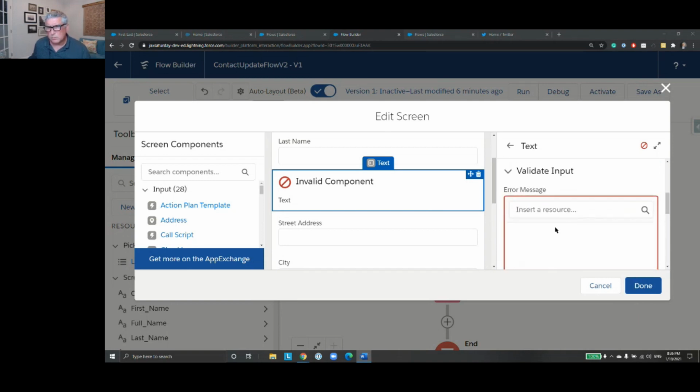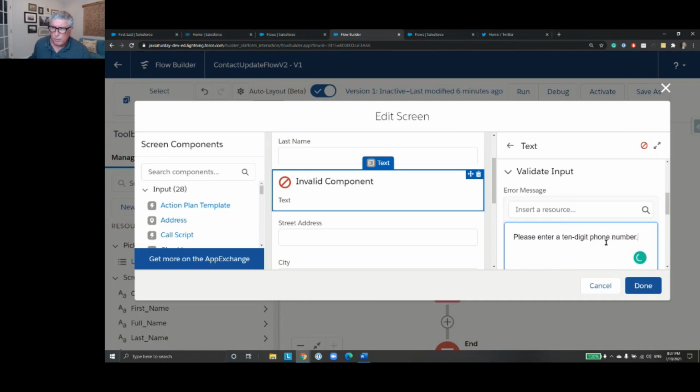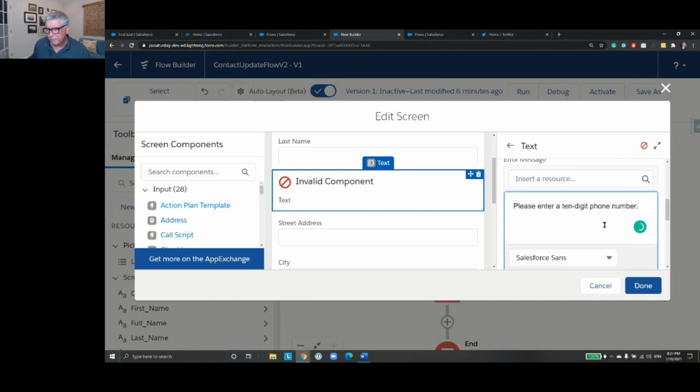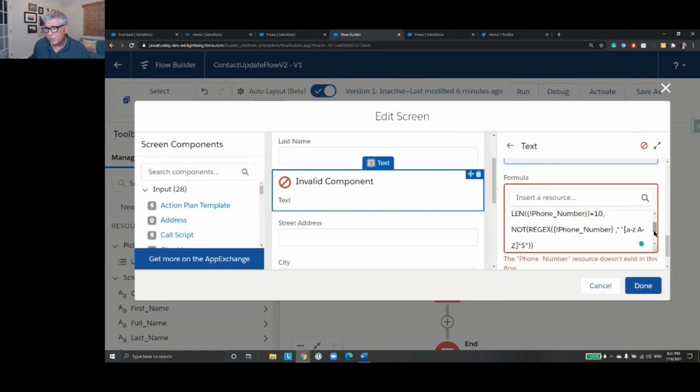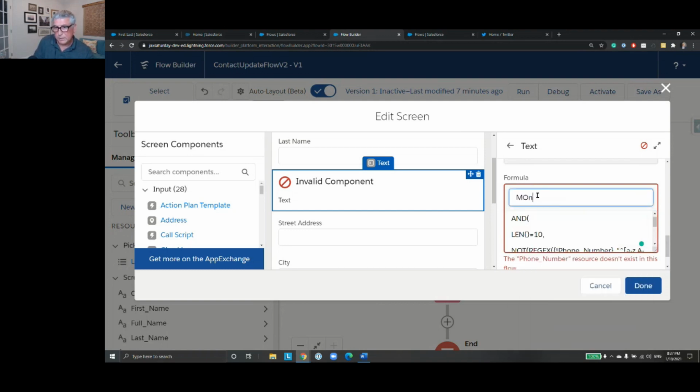I actually prefer for my users to enter a 10-digit phone number, and I wouldn't like for them to include any spaces, dashes, or parentheses, which Salesforce can accept, but I don't really want to do that. So what I'm saying in here is the length of phone number, and I just want to make sure this is correct because I copied and pasted it, and it's not correct because I used, I think, mobile phone number as the field name. Let me just insert that. Yes. So length of mobile phone has to be 10. It cannot be shorter than 10. It cannot be longer than 10.